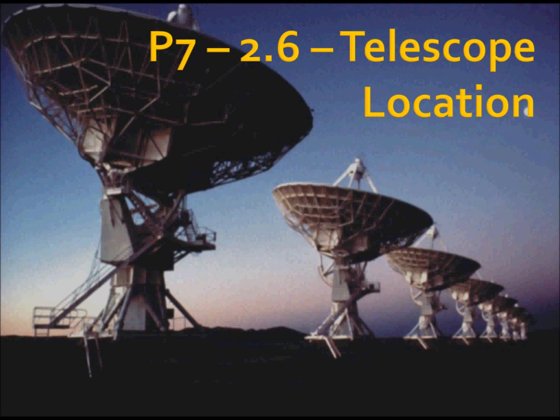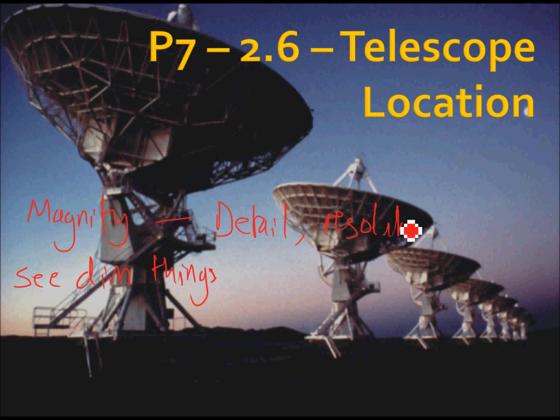Okay, so when we want to look up into the stars and out into space, we like to use a telescope. Why do we like to use a telescope? Because it can magnify stuff and we can see dim things. We can get lots of detail, so through this magnification we get high detail, high resolution, and what else can you think of? We can see all the EM spectrum, so see parts of light that you can't see with the normal eye, the naked eye. I think that's a good amount of reasons there.